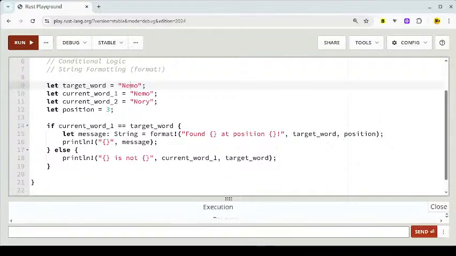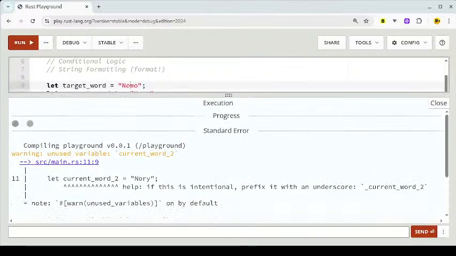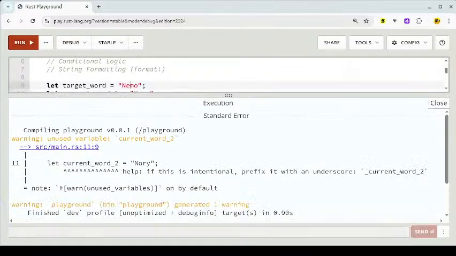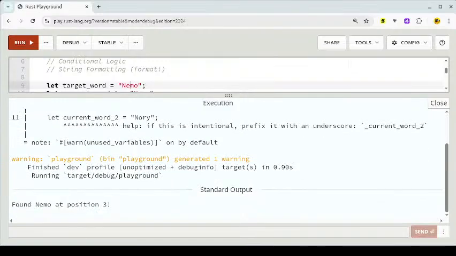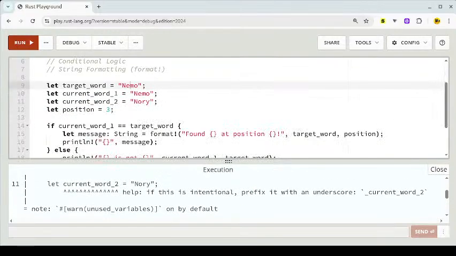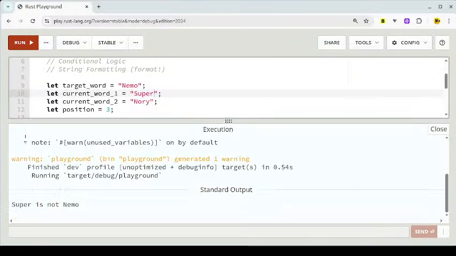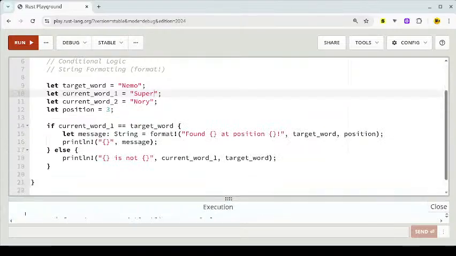Okay, found Nemo at position 3, which means current word is equal to target word. Now, let's see. I use super here. Now, let's print it. See, super is not Nemo.